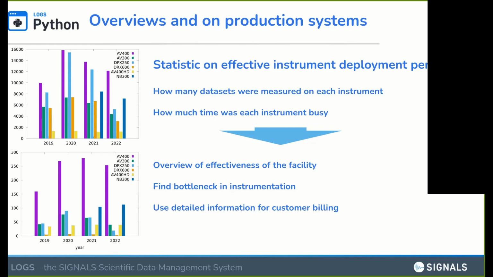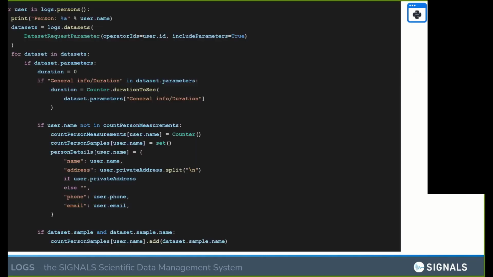Another possibility you have here is if you are a core facility or in general do measurements for others or for customers, which is maybe not so often done in science. You can use this information that logs has to create bills or invoices for your different customers. I want to show you a script that we used here to do this kind of invoices or billing. I don't want to go into details. I just show you the script to show you again which features can be used here.